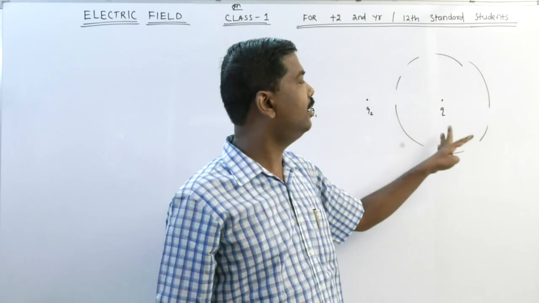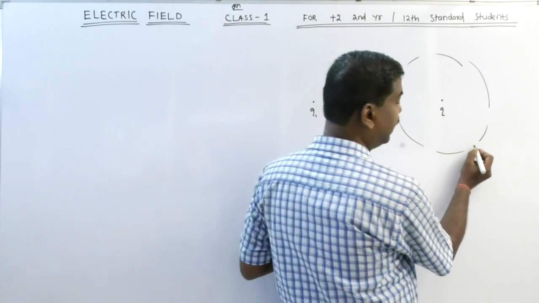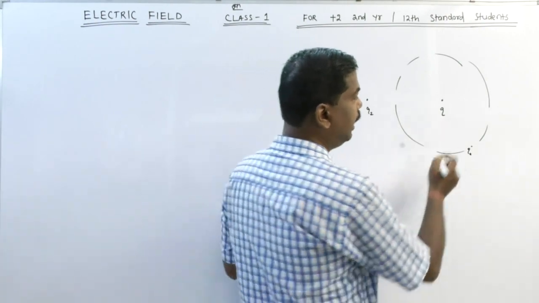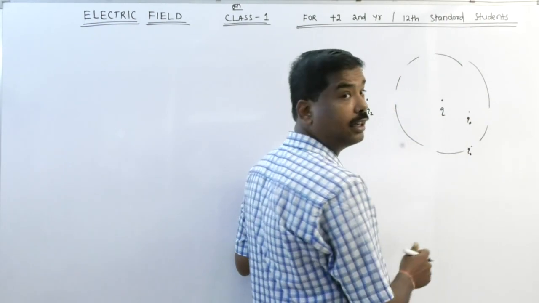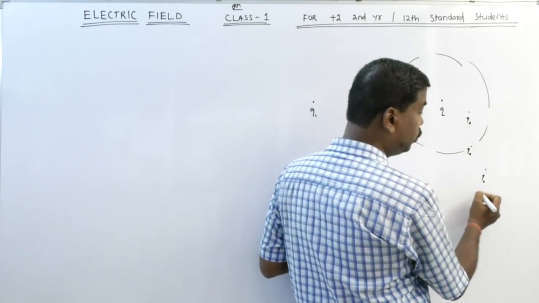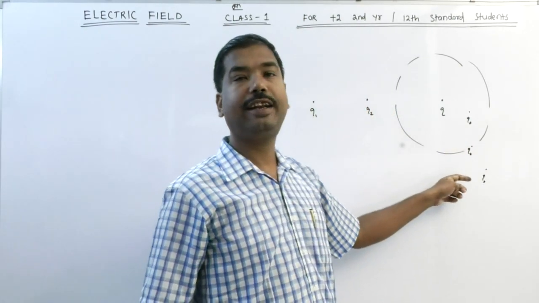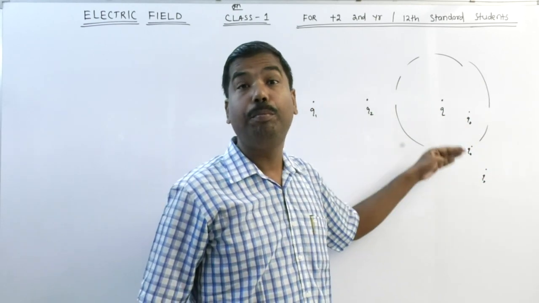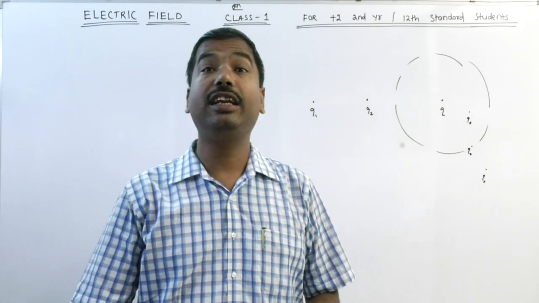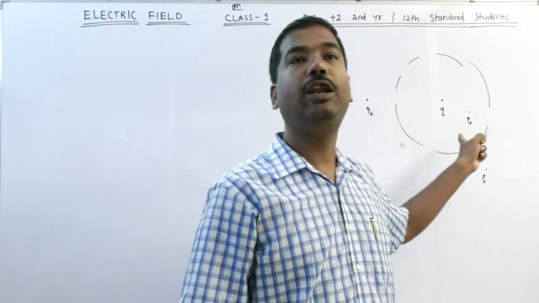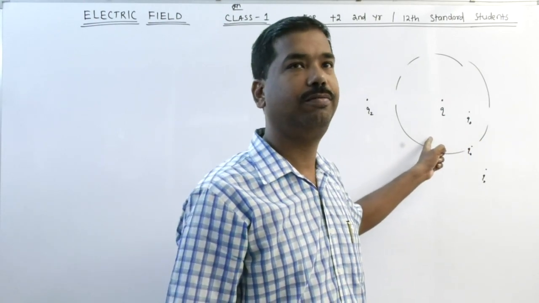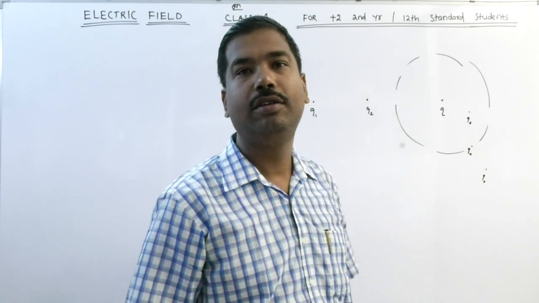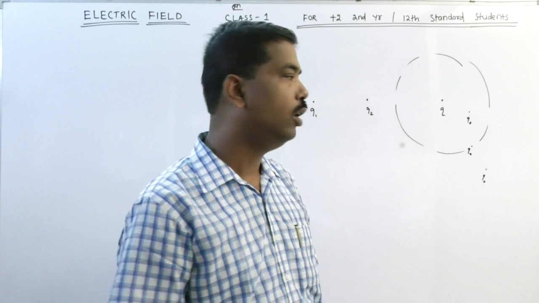So in this region, if I place a charge Q0, then they attract. But if I put the charge Q0 beyond that region, they will not attract each other. It means the region in which its electrostatic force is influenced, the hypothetical concept, is called the electric field. Clear? So how do we define it?